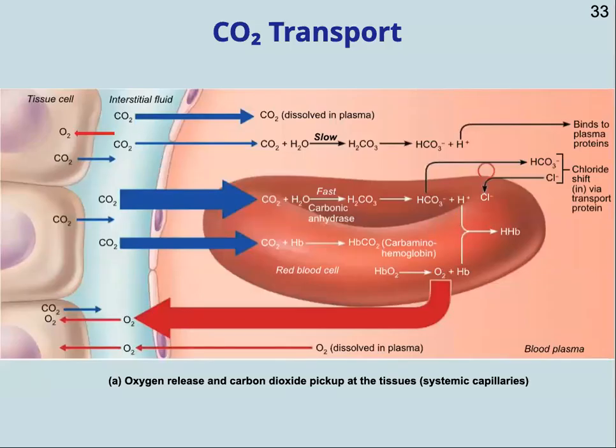Now that we've discussed the transport of oxygen in our blood, we're going to move on to talking about the transport of carbon dioxide in our blood. Carbon dioxide is transported in 3 forms in our blood. Less than 10% of it is directly dissolved in plasma, generating that partial pressure of CO2. About a fifth of it, or around 20% of it, is bound to the globin part of hemoglobin. And when CO2 binds to hemoglobin, that hemoglobin is known as carbamyl hemoglobin.